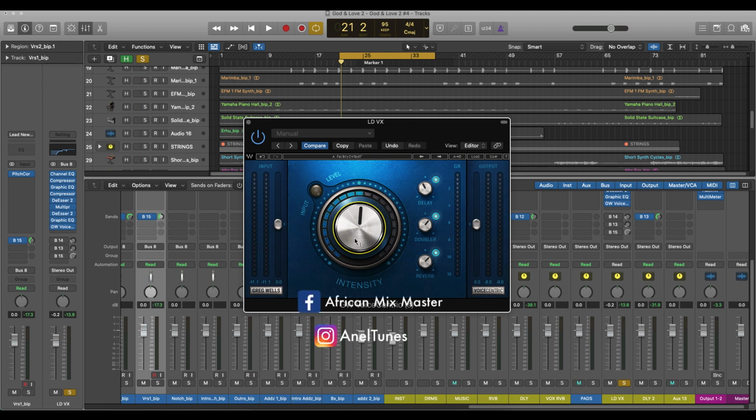Like you can see, we have the sensitivity knob here. The sensitivity knob, there's really a lot that is going on behind this knob. There is compression, saturation, there is EQ, a lot is really going on. It's better you just try to play with it and just push it up and see what it does. I normally leave it between 50%. Anywhere around there, you see we have a delay, we have the doubler, we have the reverb.